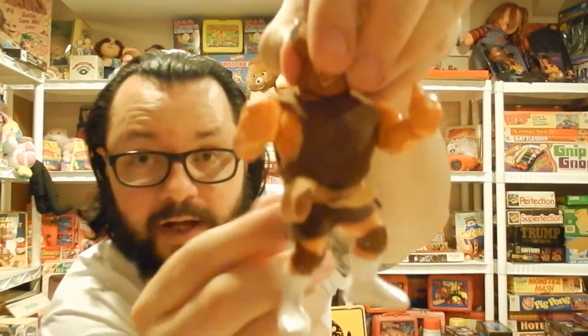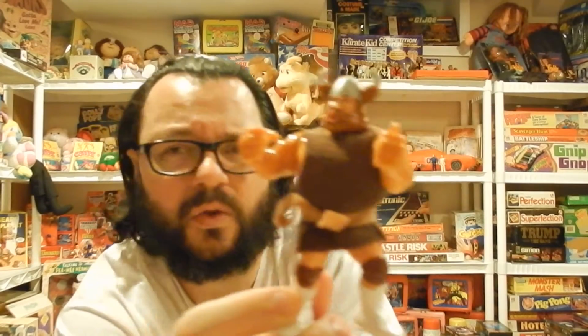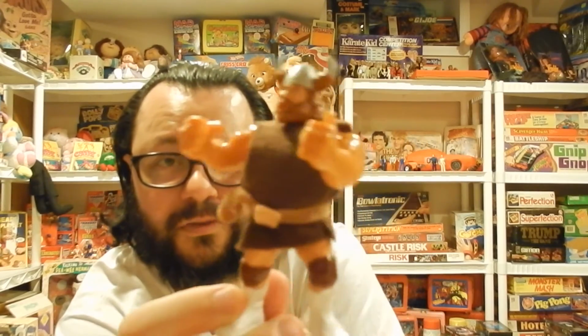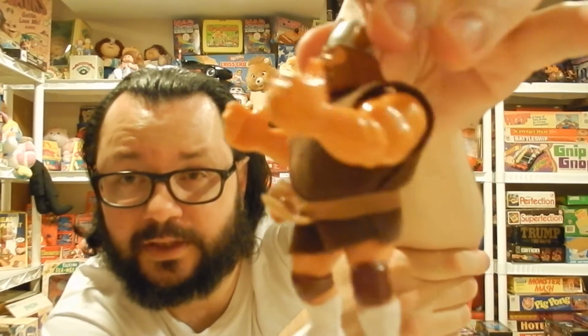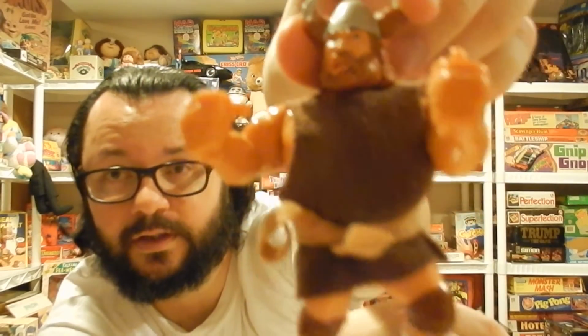Again, just one of the many mid-card, over-the-top, gimmicky characters that were a part of the WWF roster at this time. Good-looking figure, fine-looking figure, decent play pose, comes complete with this sort of cloth, felty vest robe thing and his belt. So one of the more accessorized figures of the Hasbro line. This comes with actually two losable accessories, the cloth robe or vest and the belt that actually keeps it on. So kind of a hard figure to find complete because these things were often lost, but here we have John Nord, or Nord the Barbarian, or the Berserker in WWF.